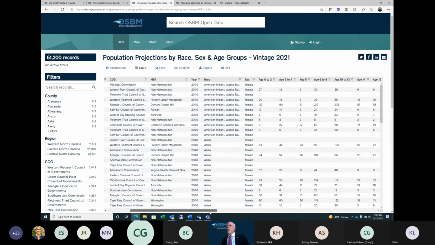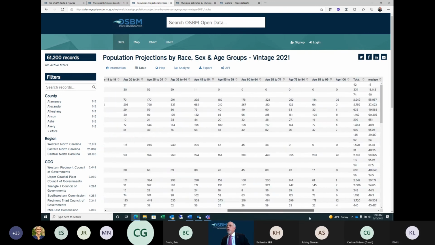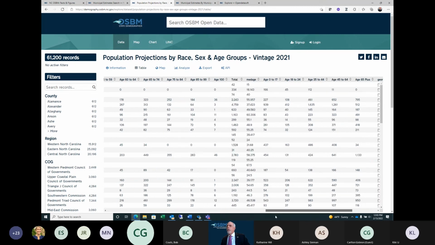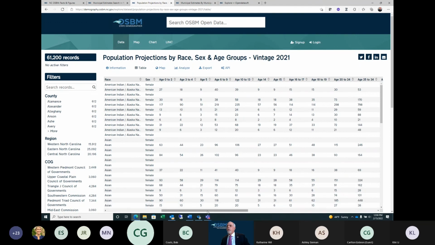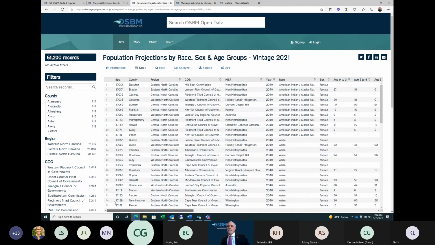It just means that we suppress those data because for a particular race group, there may be less than 200 in that overall population. So we report the total population, but do not report any of the age characteristics of that population. We have smaller age groups here, and then more broad bins also in that same data set.